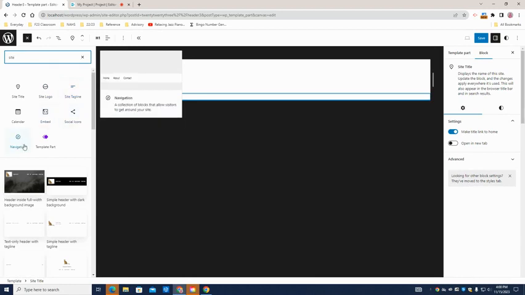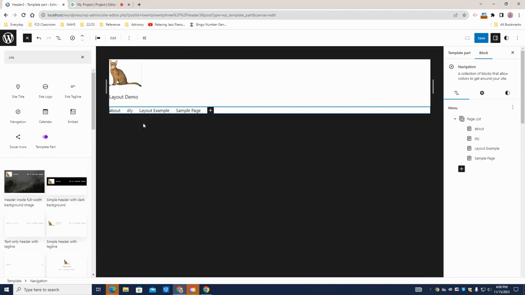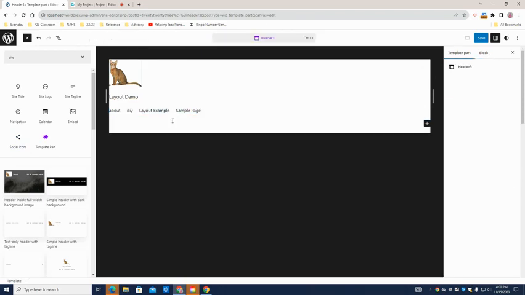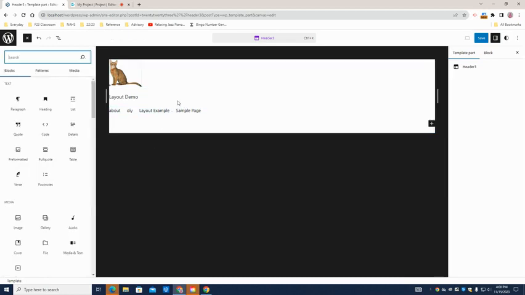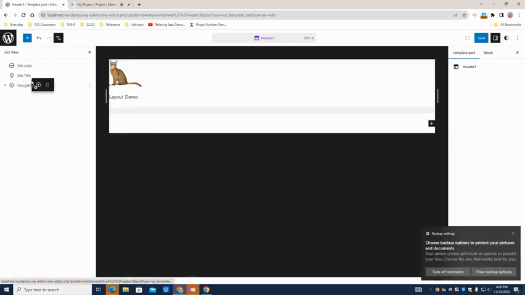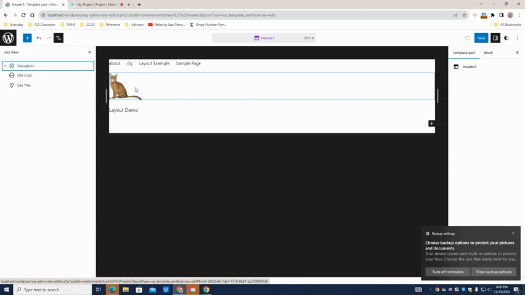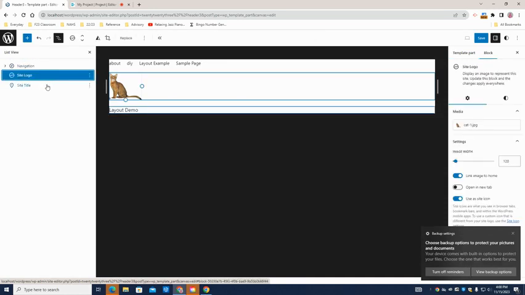But the next thing I think we probably need to do is our navigation, right? So that's where all of our different pages are. Because I published all of these pages, that's where they are, right? Exactly where I want them. Let's say I wanted to now move these around. I can put my navigation kind of here. Let's say I want all this lined up together, the icon and all that together. So what I would do is make this all into one.